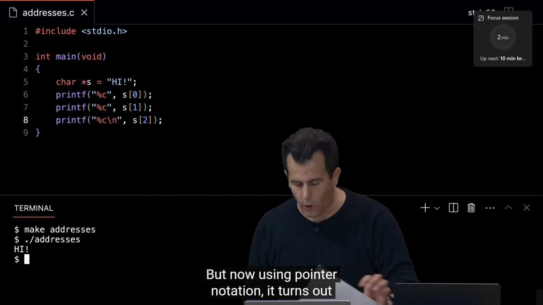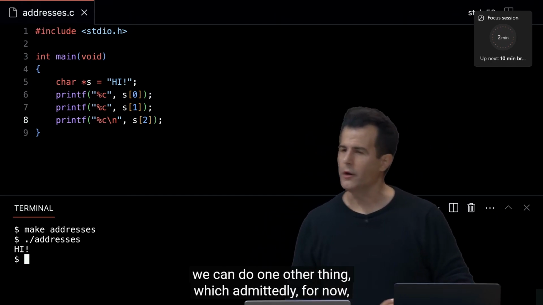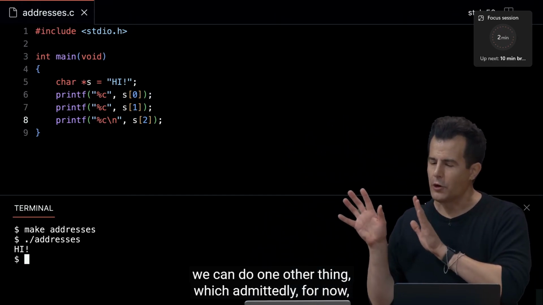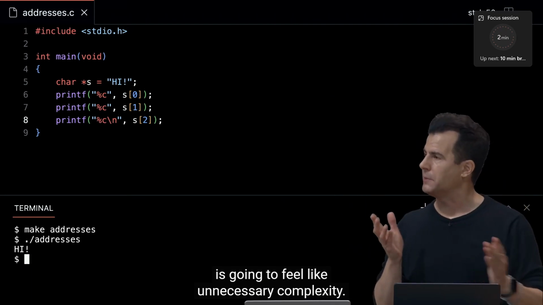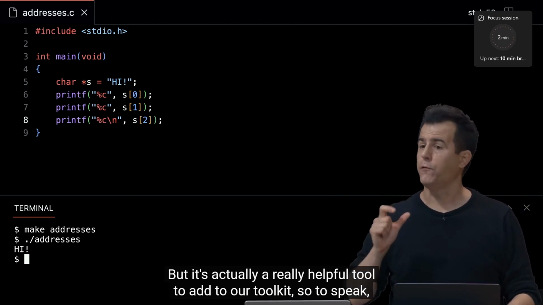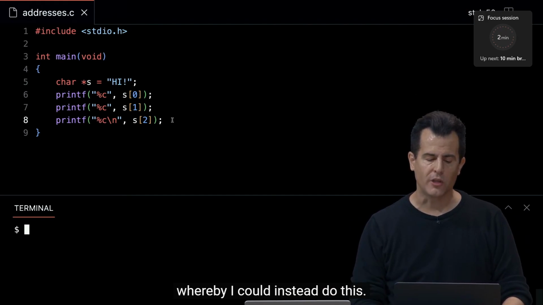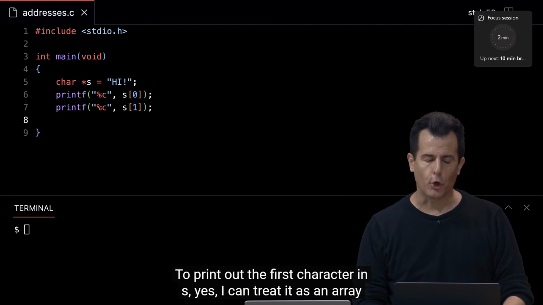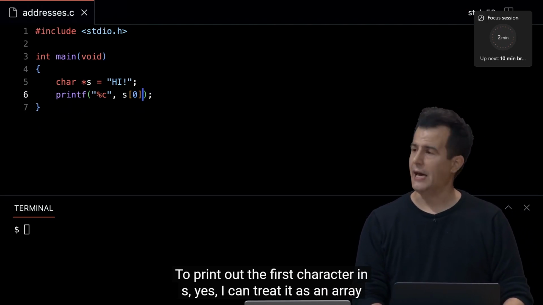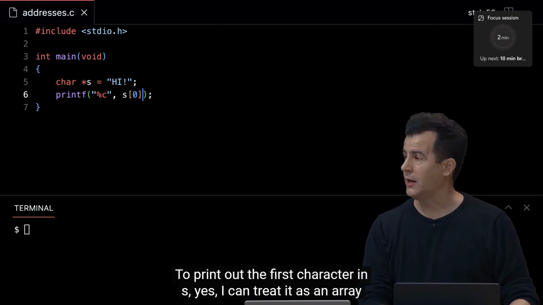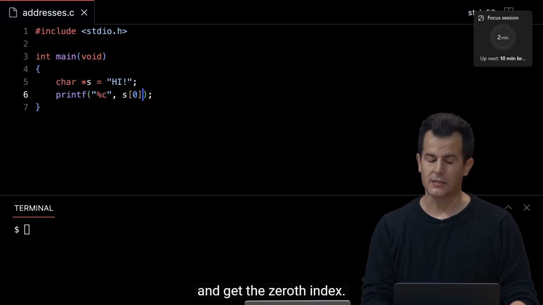But now, using pointer notation, it turns out we can do one other thing, which admittedly for now is going to feel like unnecessary complexity. But it's actually a really helpful tool to add to our toolkit, so to speak, whereby I could instead do this. To print out the first character in S, yes, I can treat it as an array and get the 0th index.